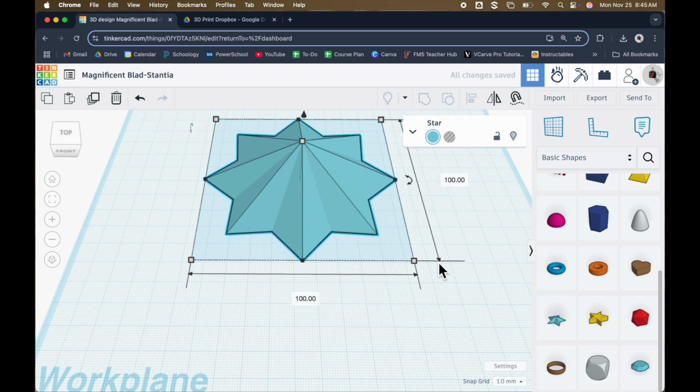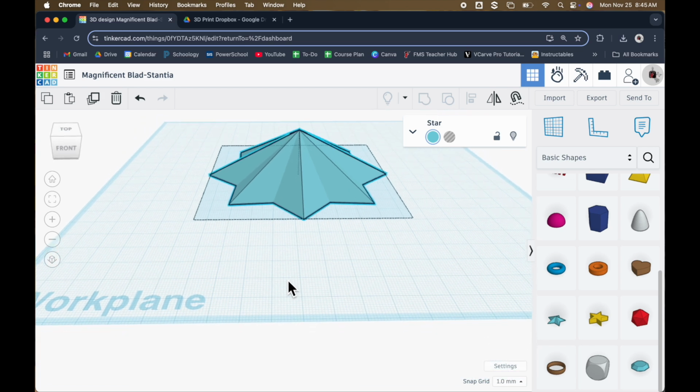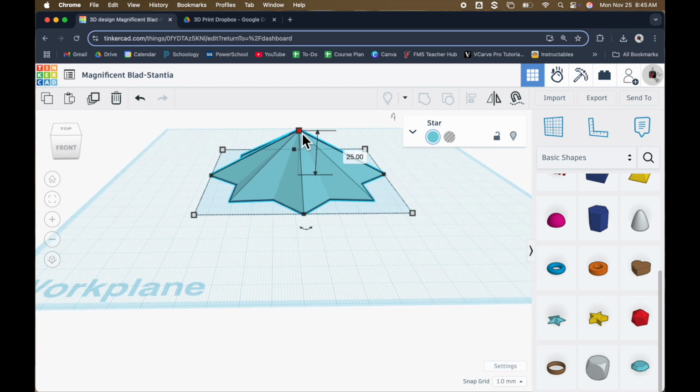Now, because I did that little shaking thing, it actually scales everything to the same size. So this is 100, this is now 100, and it also raised it up, which is important. In this case, it raised it up to 25 millimeters.